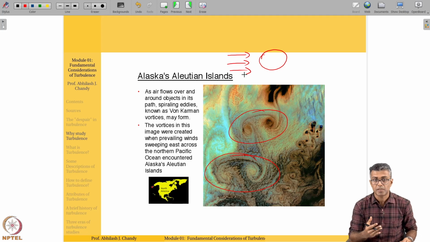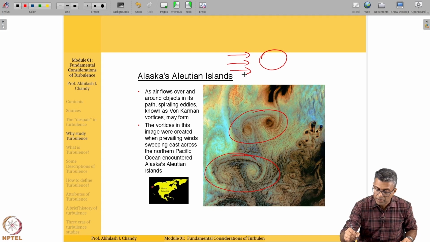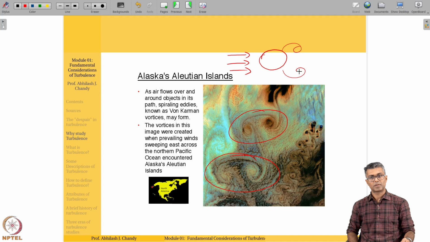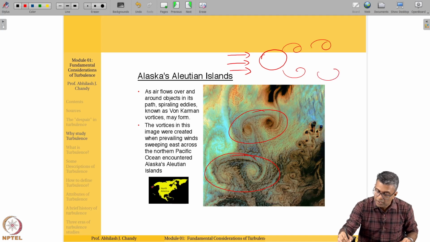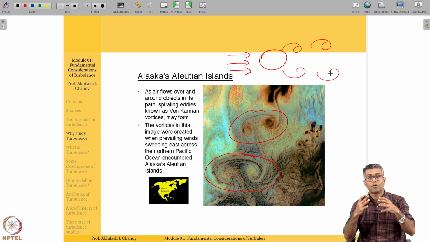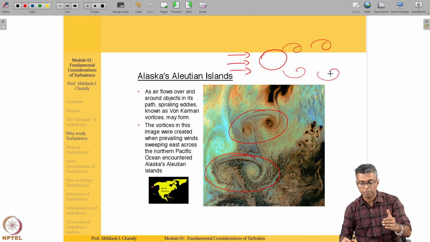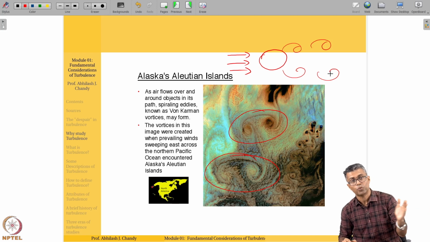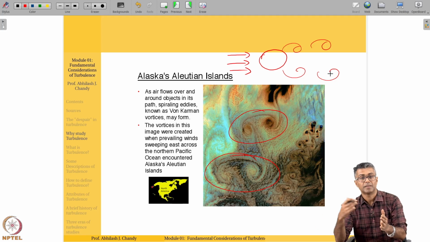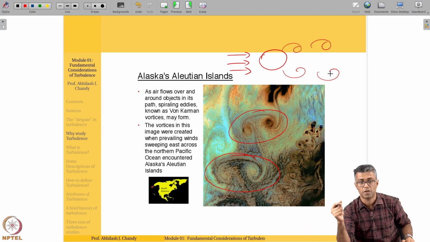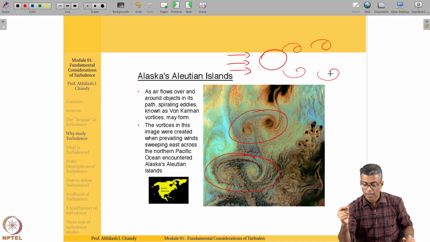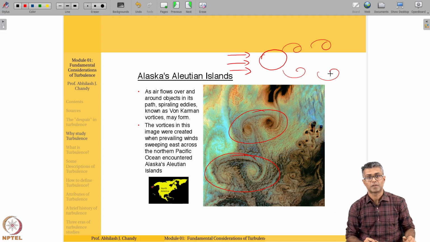So what happens is, as the flow speed gets higher and higher, I will start to see patterns that are like this. These are vortices that are forming behind the cylinder, behind compared to the direction in which the flow is coming from. Flow is coming from left to right, so on the right, that is behind the cylinder, I will have vortices being formed. These are von Karman vortices.